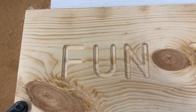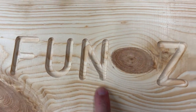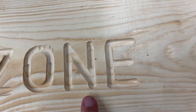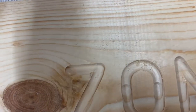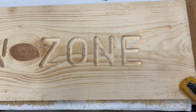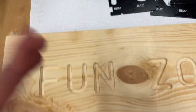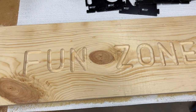All right, second go around was much better. Everything's much more crisp. I got a little edge on the end there that could have been a little better. Definitely my Z's are much better. The ends had the same problem — I got a little divot there. This is definitely workable. I think it just takes a little practice, but I think these templates are pretty cool. I did end up clamping my board down because the sticky backing was not holding my board very good, so you've got to get different sticky back. So I'm going to finish up this sign.